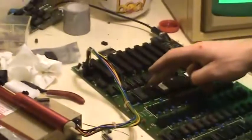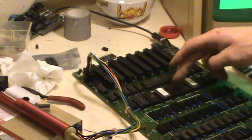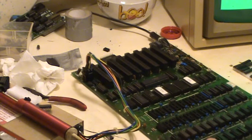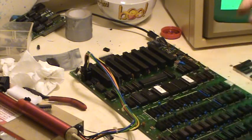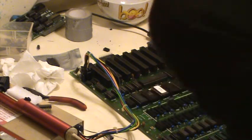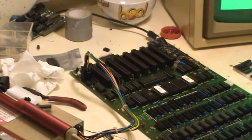Today I discovered if I took out these ROMs here, from F0, E8, E0, if I took out all of them, it still gave me a beep. So I'm a bit pissed off at that. I'm not sure. The hope was I thought I had all those working, but it's not. It's still not working. I've gone through everything, and I reckon I just need a full set of ROMs. Simple as that. So that's that board. On to the next board.